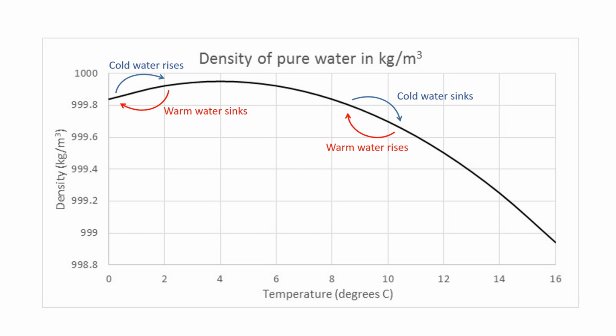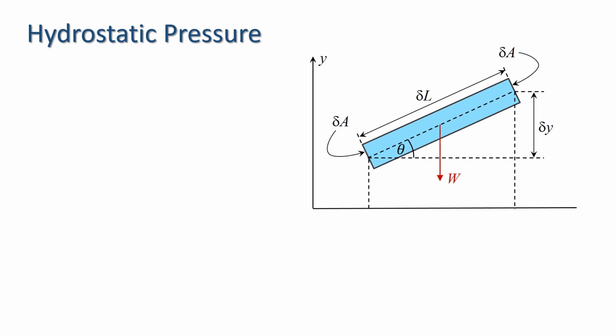Okay, so now we have all we need for our next proof. Consider an elementary volume of fluid, in this case a cylinder with length delta L, cross-sectional area delta A and weight W. Since we are interested in how pressure varies with depth, we take this elementary volume to be inclined at an angle theta to the horizontal. As before, the fluid is static, so the sum of the forces on the elementary volume must be zero. For simplicity, I'm going to look at an axis running through the centre of the cylinder, which I'll label as the x-axis in this case.